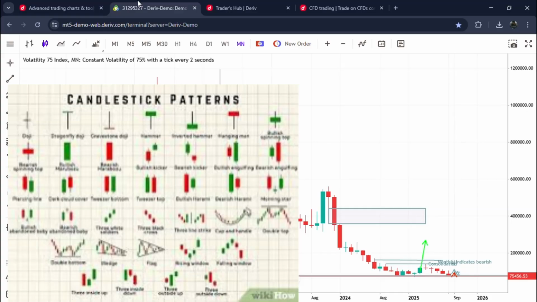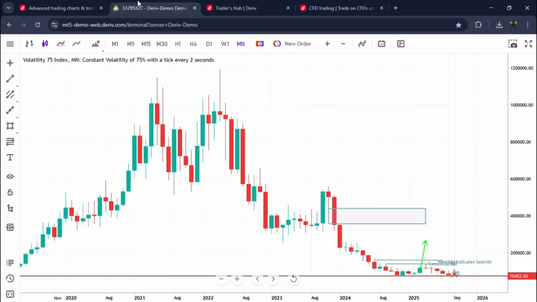But today, I'll usually focus on trend and maybe things to do with change of character, break of structure, among other things. And I'll try to explain the things to do with higher highs, higher lows, to identify whether the market is on a bullish, bearish trend. When I say bullish trend, that's like an uptrend. When I say bearish, I'll explain that. So I'll focus more on trend and use things like change of character when the market breaks out of structure, so that you don't confuse the two.